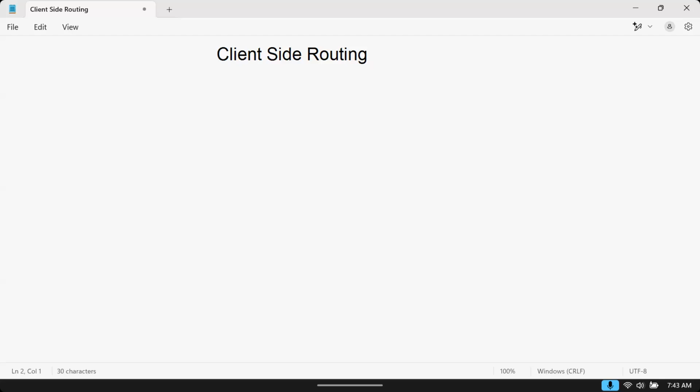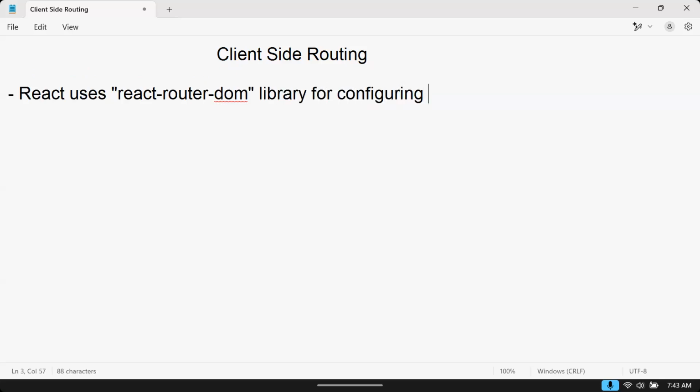So React uses the React Router DOM library for configuring client-side routes.